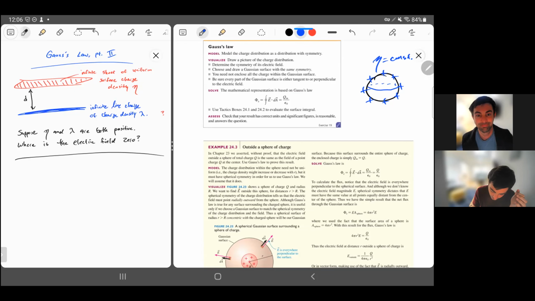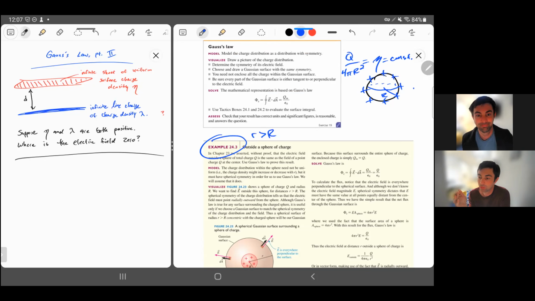So this would be the total charge on the sphere divided by the total area of the sphere, which would be 4 pi r squared. And capital R will be the radius of this thing. This example looks at points that are outside the sphere. Say I want to know the electric field right here for a point outside the sphere. And then the next example, example 24.4, looks at lowercase r less than capital R. So a point inside the sphere, what's the electric field?